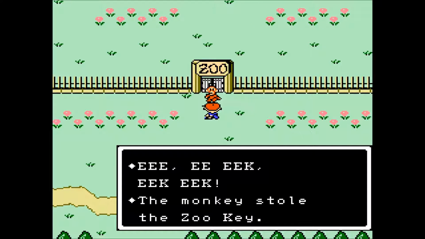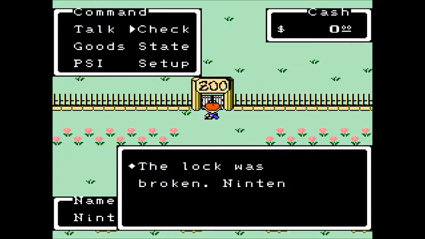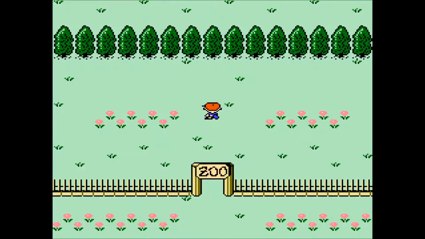Eek, eek, the monkey stole the zoo key! Ah, crap, now we can't get in the zoo, right? The lock was broken. Nintendo opened the door, so we didn't even need the key anyway. The monkey just took it.